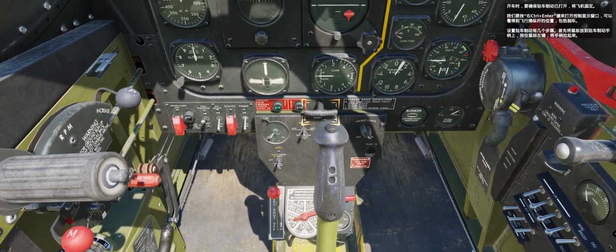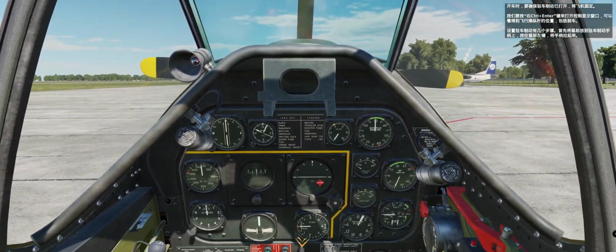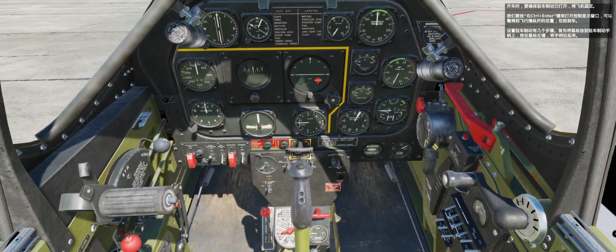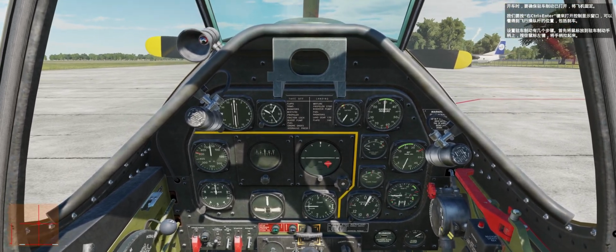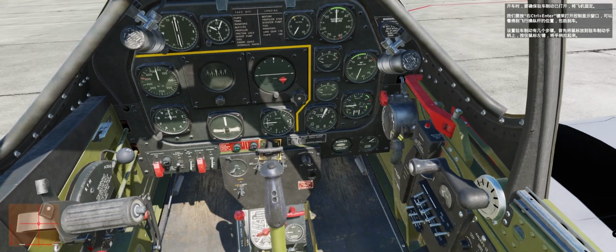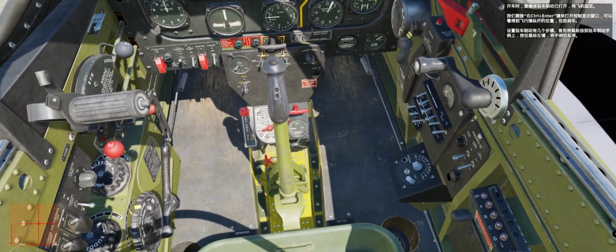Let's set the parking brake to make sure we remain stationary when the engine begins to pull. You may want to open the controls indicator by pressing right control plus enter to monitor the positions of your flight controls, including the brakes. Setting the parking brake takes a few steps.